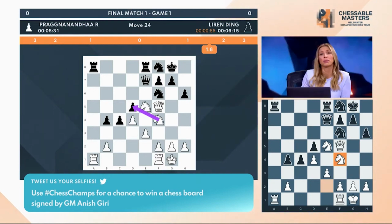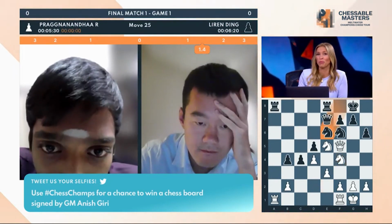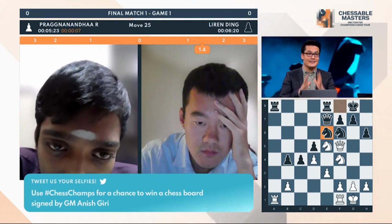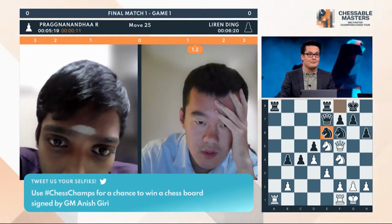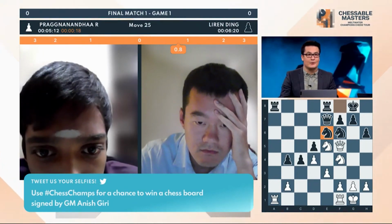And we also always talk about that F5 square. The knights on F5 will thrive. Both of the knights are very close, but they are not on F5. How big of a difference is it in this position? Yeah, it's quite a big difference. You're right, Kaya. The white queen, she looks nice and pretty on the F5 square, but she's not actually threatening or doing anything. Again, she's more worried about her own appearance than actually influencing the game right now.